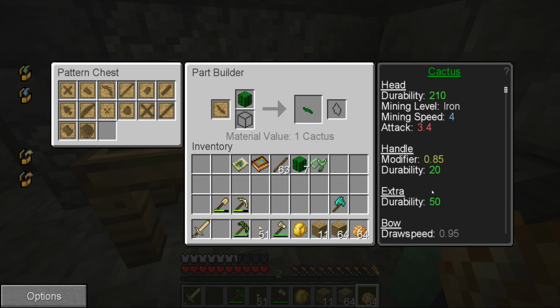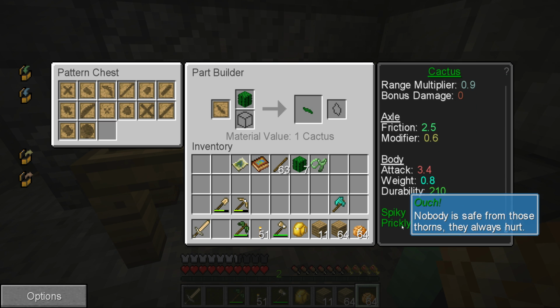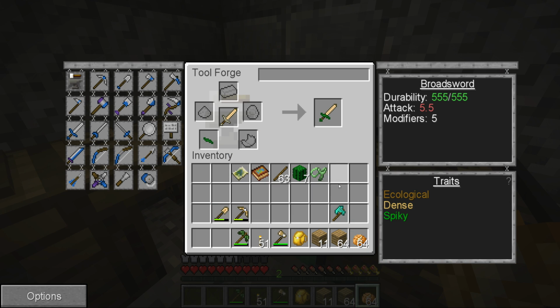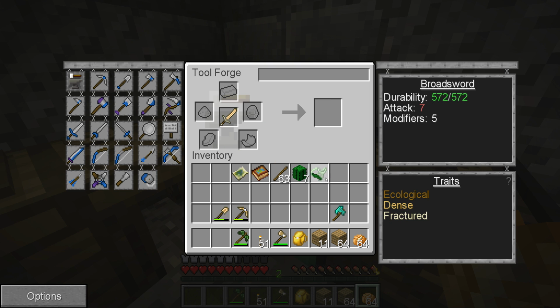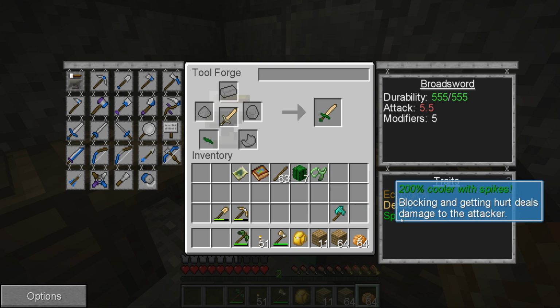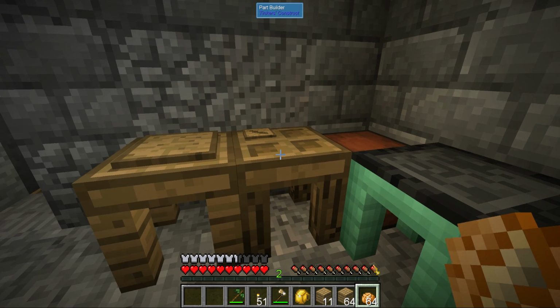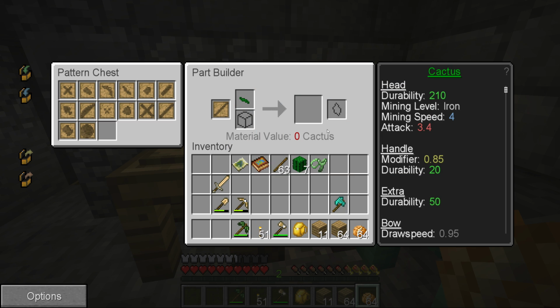And that gets the spiky ability, which is not really what I want. I want the prickly, mummy. Let's try that. Attack 5.5 versus 7. Oh, okay, that's the wrong part. So you can see how the fracture disappeared. So that part we have made out of bone. Cool. So let's see. Can we reuse that?